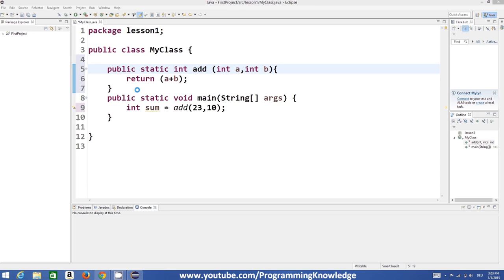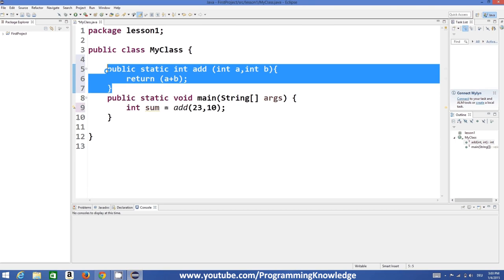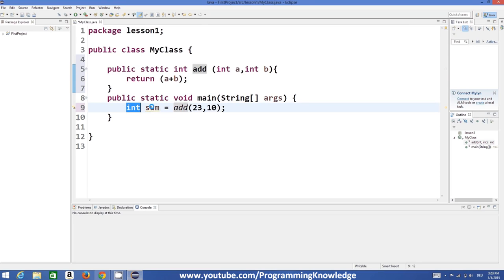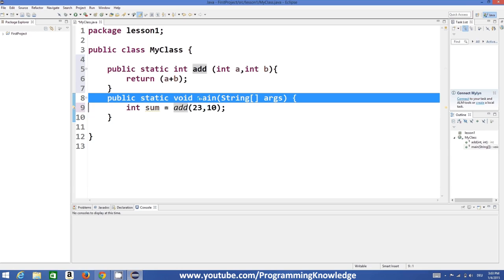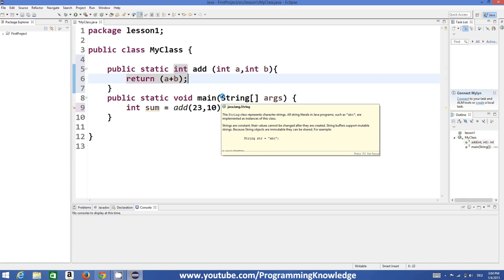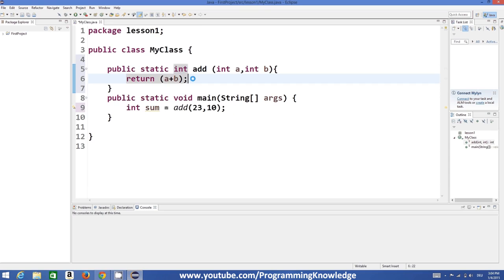So it's very common practice to call one method from another. For example, we create a static method add and we can call it inside our main method, right? So it's very common and everybody knows that. Java also allows calling a method from itself. For example, you can call add inside your add method itself, and this kind of programming, when we call a method from itself, is called recursion.